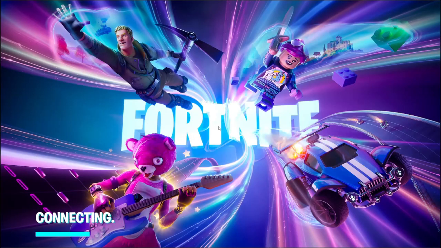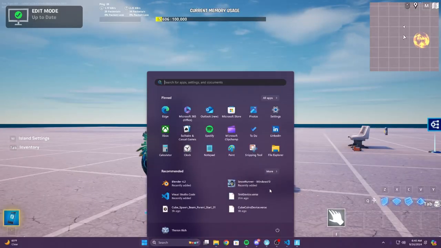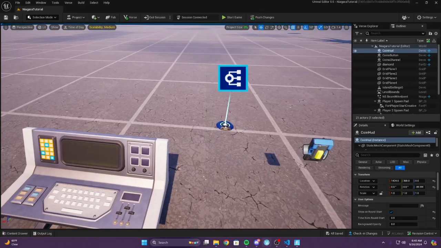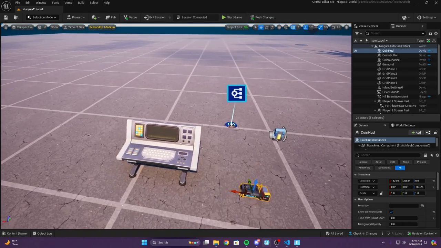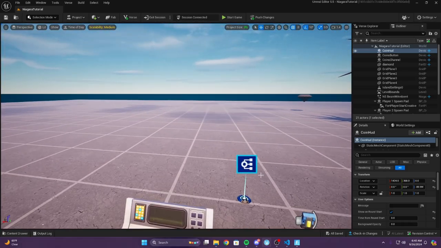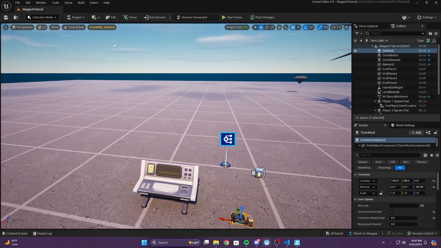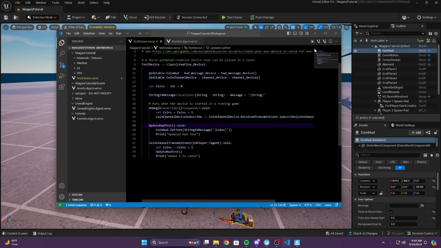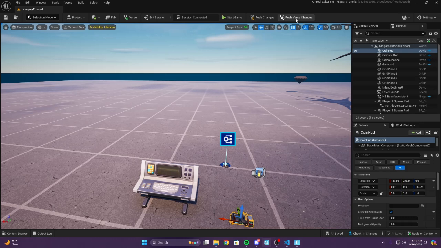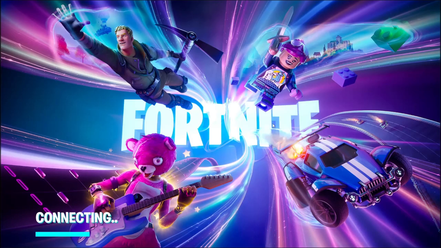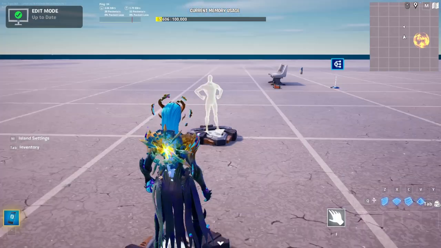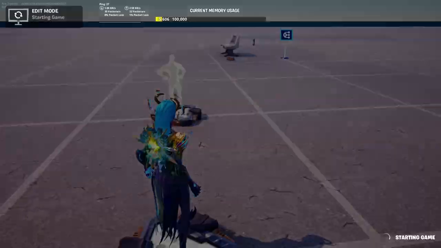Also, pushing changes to Verse is really fast, by the way. So, oh, that was so loud. What just happened? If I come over here and I go to Verse, and I push these changes, since it says push Verse changes, press that button, and watch this. Boom. It's already pushing changes just like that. And boom, we're good. So we'll start the game.